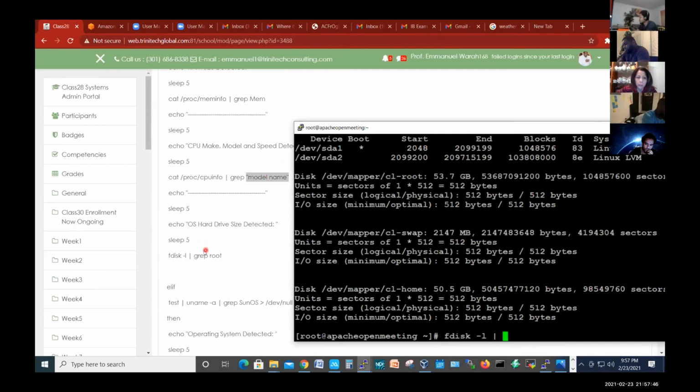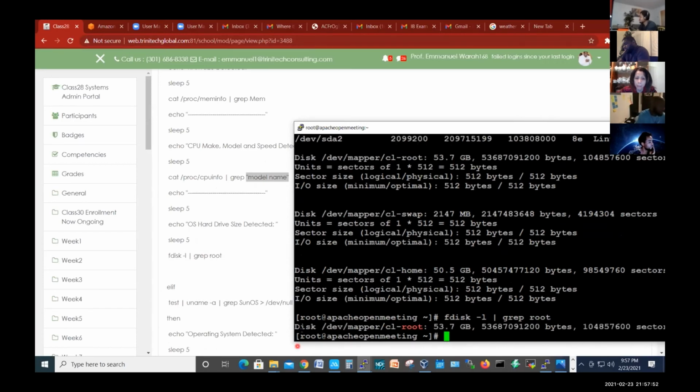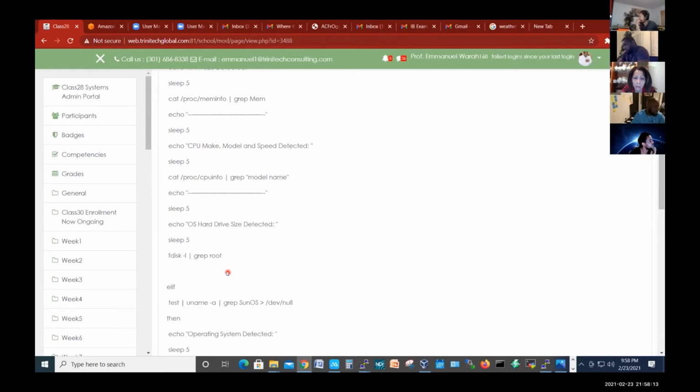So you will see right here, grab root out of it just to limit the information that will display. You can see right there, I get just that line, and that's the line for the root operating system. So it just displays the disk stuff. I'm just adding a few things using the same commands that you all know, but stuff that you probably will not think about like that.